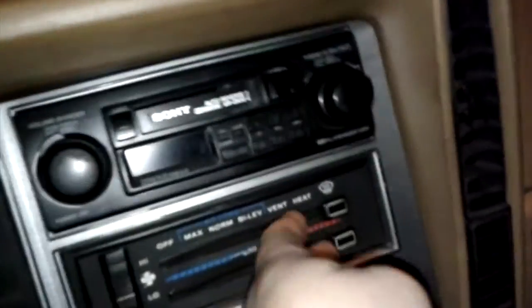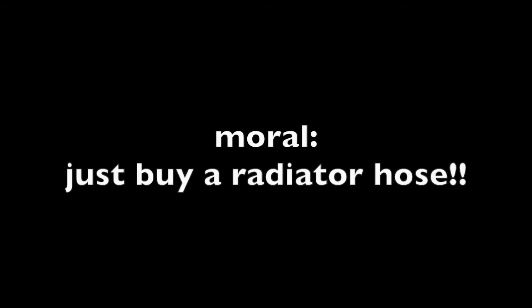Looks like we got some steam — probably going to be another leak. Oh well, we'll have to stop and fix that. From what I've found, the best way to get rid of steam coming out of the front of your car is to drive fast enough so that you can't see it. And yeah, it seems to be working pretty well. The gauge here is still within an acceptable range. I'm going to keep the heat on here to make sure I can tell if it runs out of water — if it goes cold, we've got a problem; if there's still heat coming out, there's plenty of coolant left.